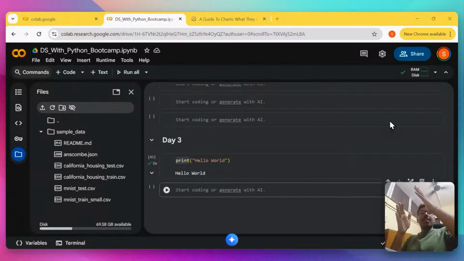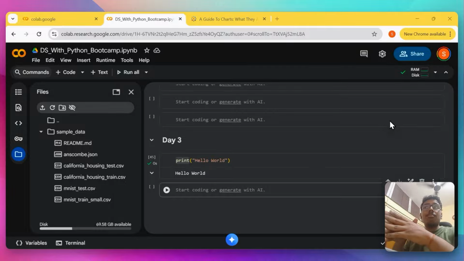So in a column there will be 0, 1, 2, 3, 4, and each row will be the image data of it, like a handwritten 0 in different ways, different formats. That's it. There are a total of 784 something columns, and we will be doing all that data engineering part also. You will be seeing that.